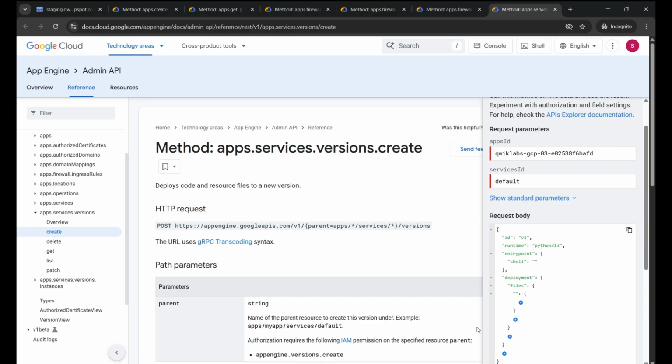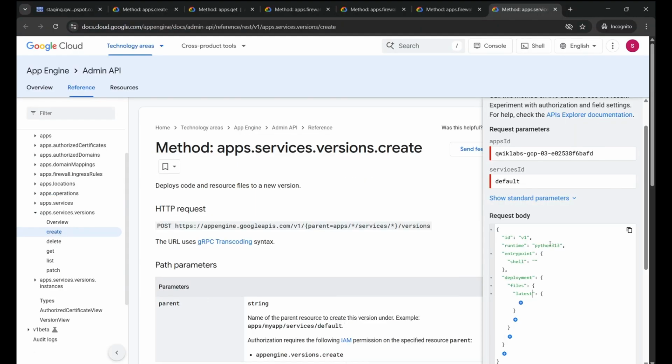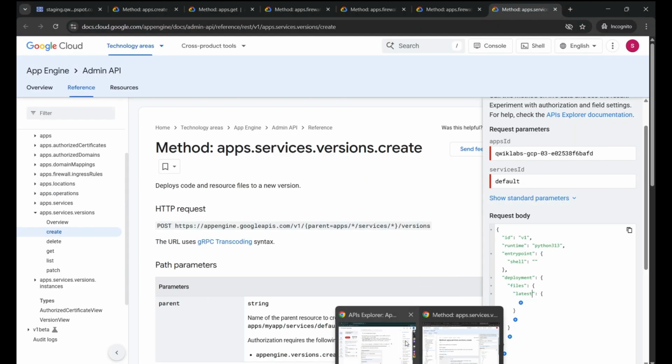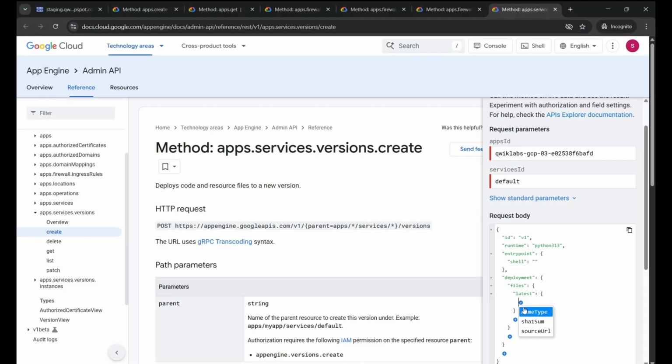Here, enter test. Extend this course URL.